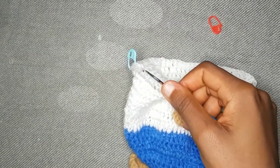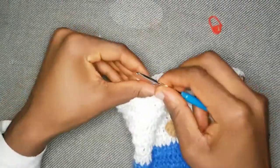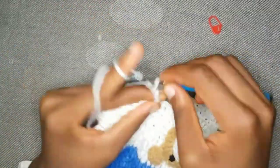So I just inserted my yarn, chain 3, and I decided to count that chain 3 as a stitch. So I'm going to chain 3, and I am going to double crochet down that row.